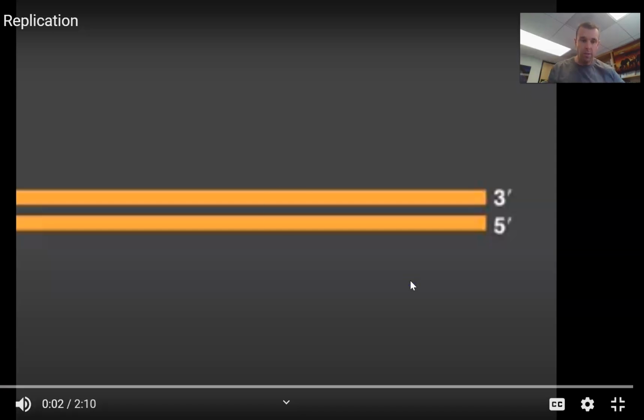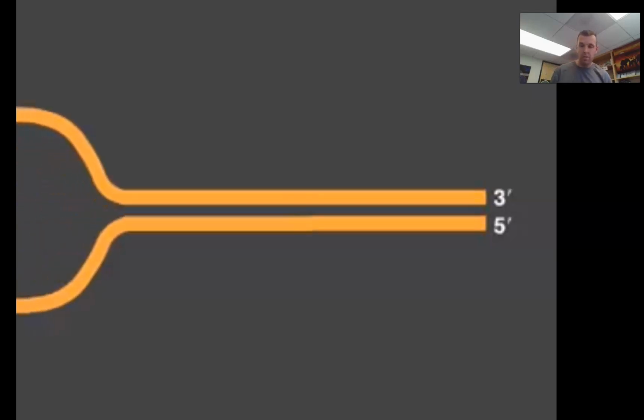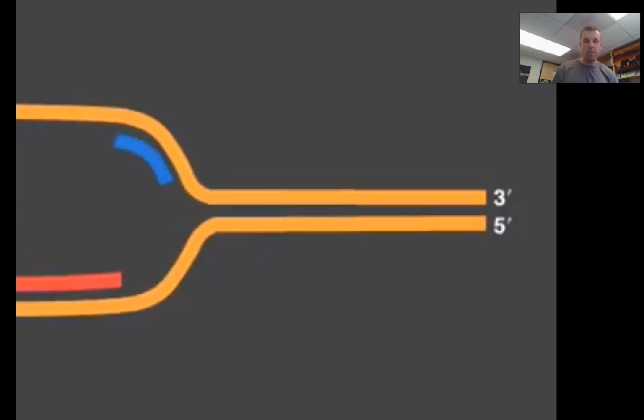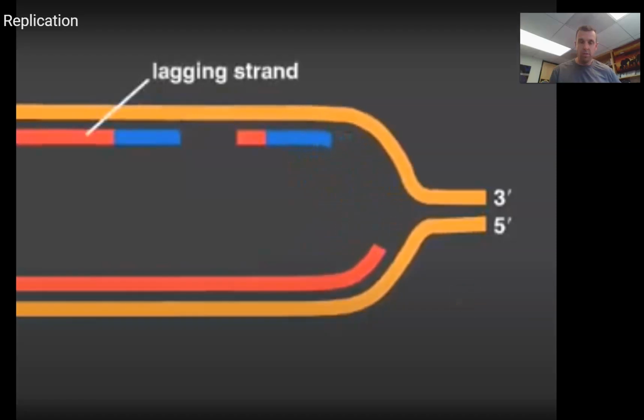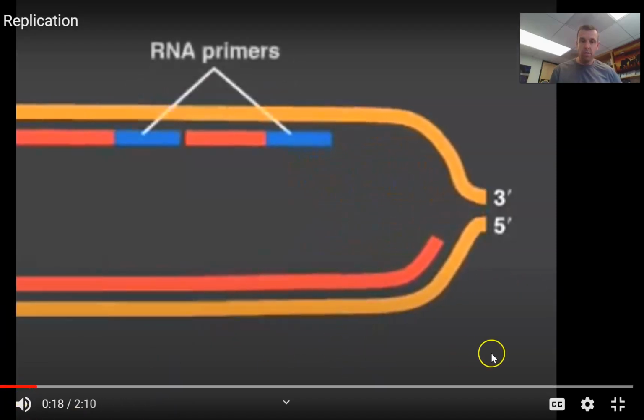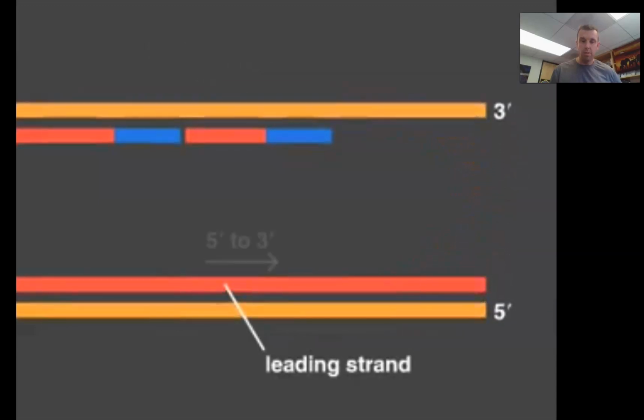Ends of linear chromosomes pose unique problems during DNA replication. Because DNA polymerases can only elongate from a free 3' hydroxyl group, the replication machinery builds the lagging strand by a backstitching mechanism. RNA primers provide 3' hydroxyl groups at regular intervals along the lagging strand template. Whereas the leading strand elongates continuously in the 5' to 3' direction all the way to the end of the template, the lagging strand stops short of the end.